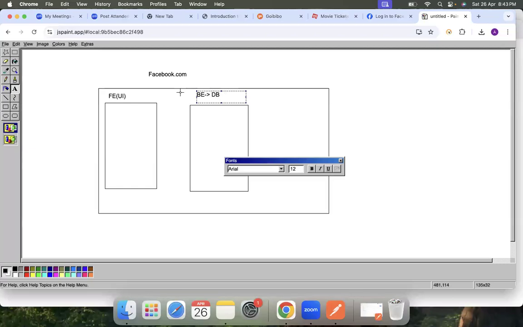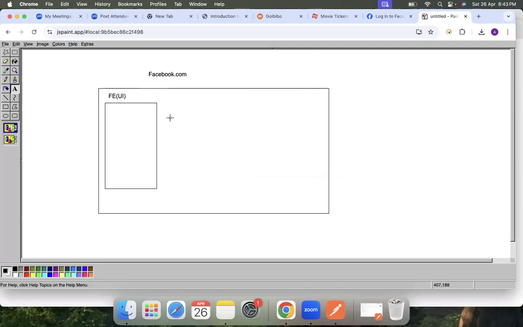The API is actually in the middle of the UI and the database layer. So what do we call that? There's a middle layer, middleware, the application business layer, business logic.